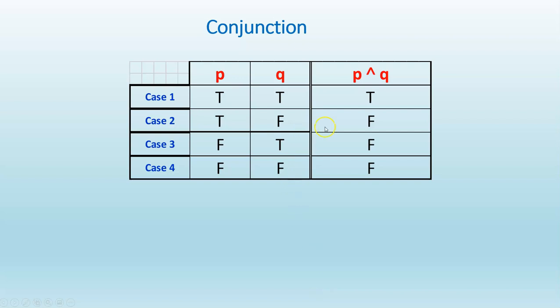Because we sometimes will say P and Q. This symbol right here, this caret symbol, means and. I'll sometimes use the ampersand to represent that as well. So this is sometimes called the and function by students or people in general, I suppose. So P and Q, what are we saying here?